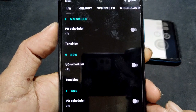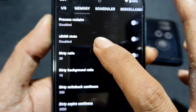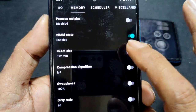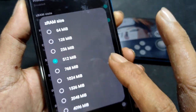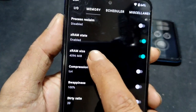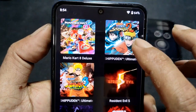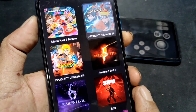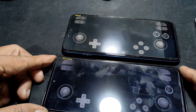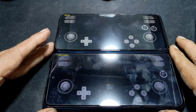So, with this kernel manager, go to memory, ZRAM, so disable. Enable VRAM size, choose maximum 4GB. Already 4GB. Let's try again. It's loading. You need to swap. Use the virtual RAM.